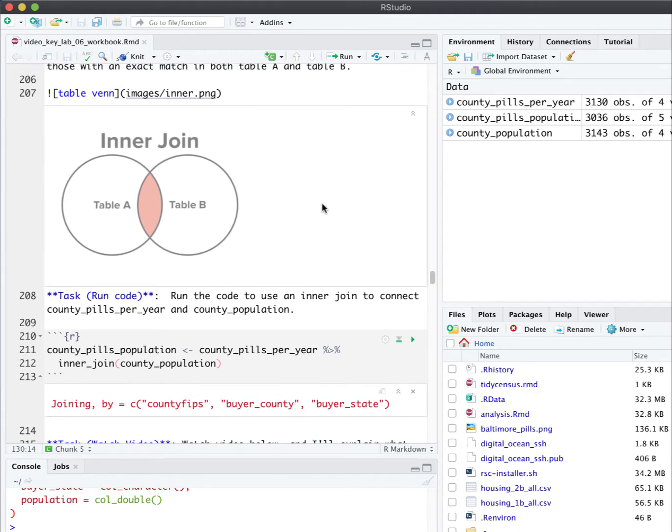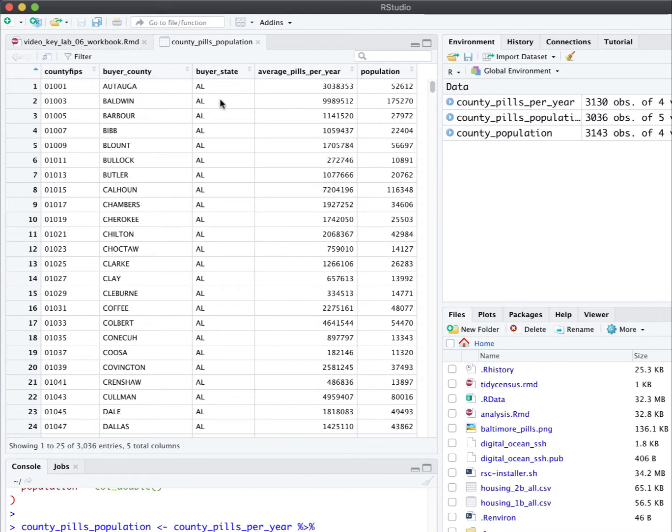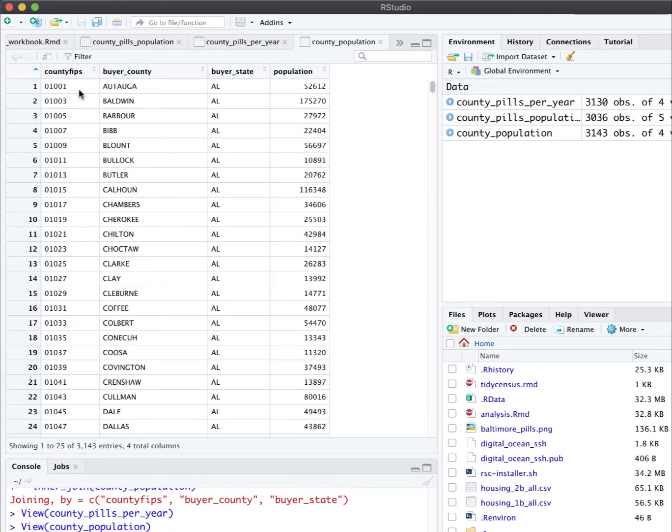So again, I'm going to pull up the table here. So here's our County Pills population table. Let's just take Autauga, Alabama. So there was an entry for Autauga, Alabama in our Pills table. You can see right there. There was an entry for it in our population table.